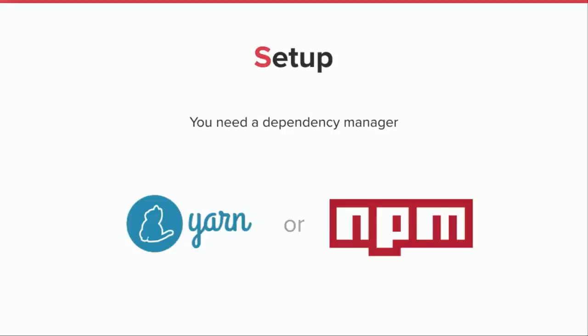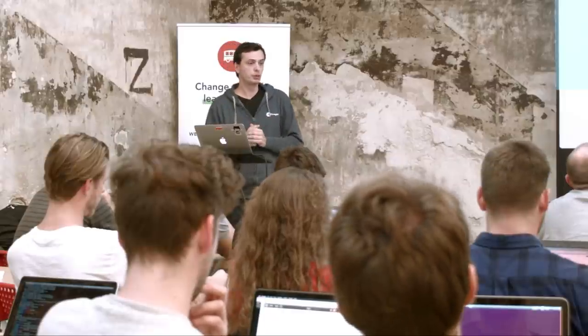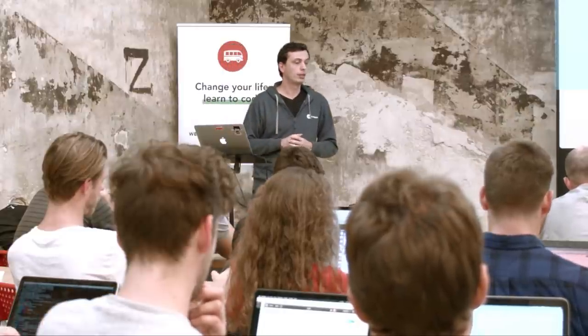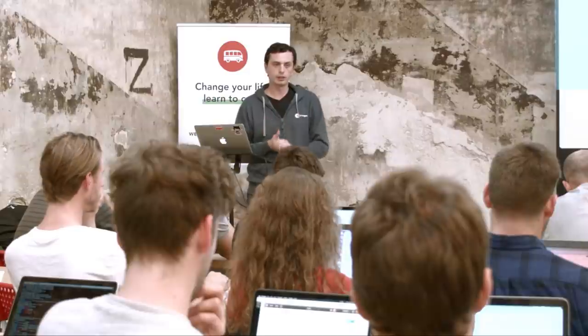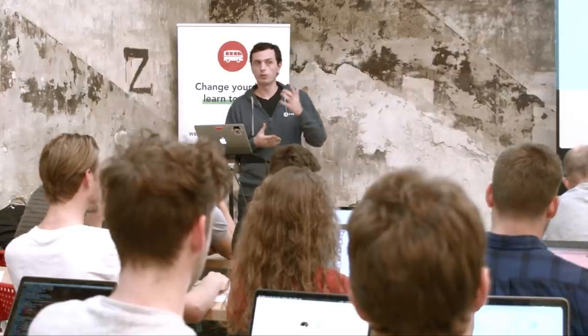And Node is just the engine which can execute JavaScript. You also need another tool, which is basically a package manager, a dependency manager. There are two main dependency managers in the Node.js ecosystem, which are Yarn and NPM. NPM is the default one, which comes with Node. But I'm going to use Yarn tonight because that's a package manager which is faster and handles versions better. Also, that's the one that Ruby on Rails chose for the integration in 5.1. So it's just easier for me to use Yarn. But if you want to use NPM, you can do it as well.